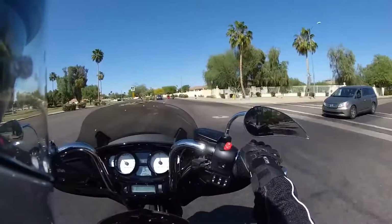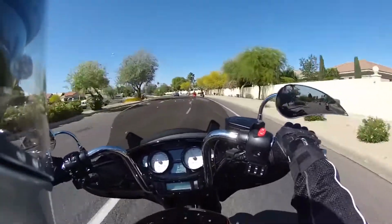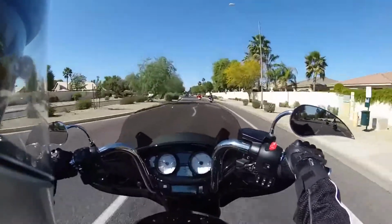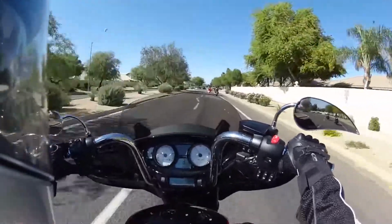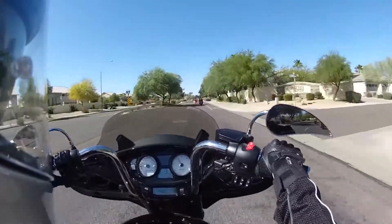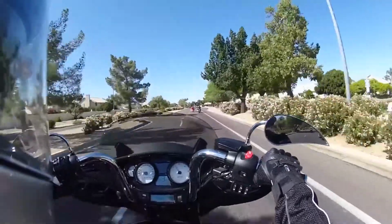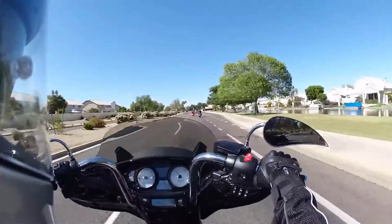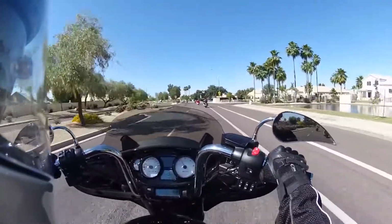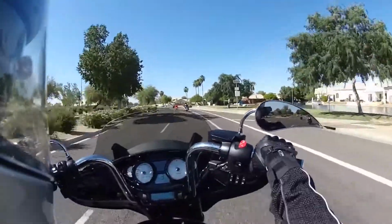I thought that guy was going. He's looking the wrong damn direction too. Okay, so yeah, this bike has got a better sound for whatever reason, and I got the stereo on too. Let me see what we got. This one's got a better stereo system in it. This is one of the ones that has the speakers in the rear as well as the speakers in the front. So it's probably where part of the price comes from.